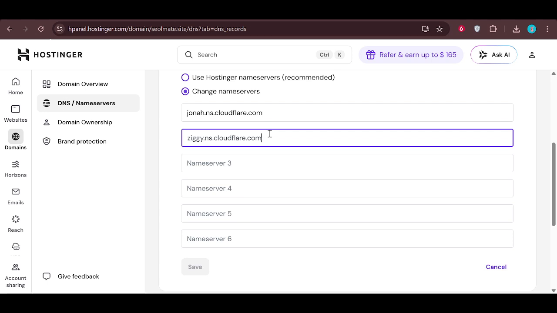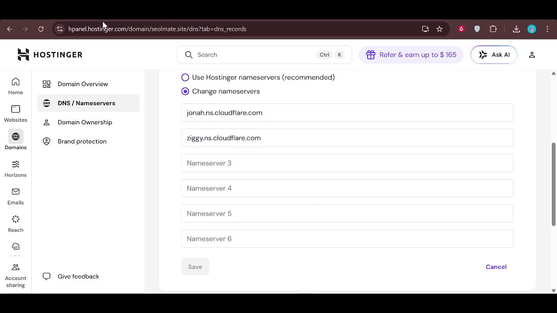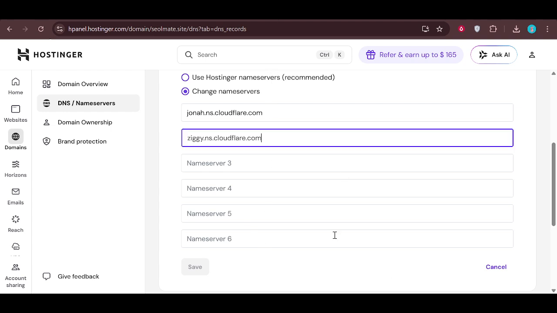This tells Hostinger that you want to manually paste in specific name servers instead of using any automatic or default ones. When you select that, you should see fields where the current Hostinger name servers are displayed. Now replace those existing Hostinger name servers with the two name servers Cloudflare provided for your domain. It's important that you copy and paste them exactly as shown in your Cloudflare dashboard, with no extra spaces or missing characters. Cloudflare always gives you two name servers, and they are unique to your domain, so make sure you're using the ones assigned to this specific site, not a different project.